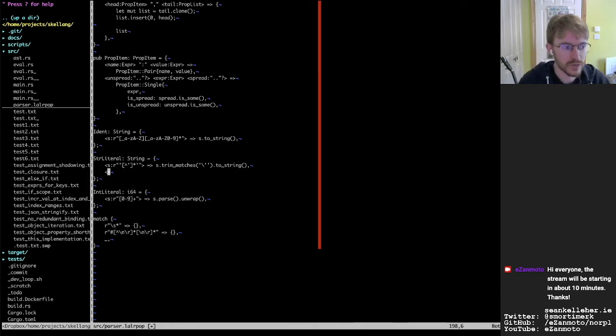remove quotes from string. You can't just type anything and have it be a string, because then if you have nothing to delimit strings, where do they start and end?